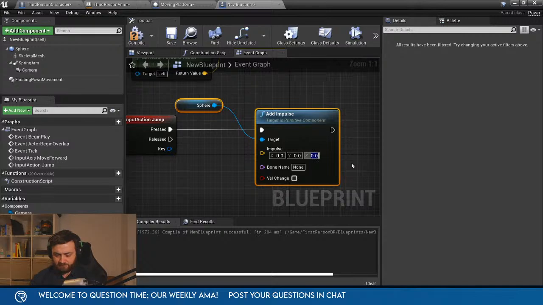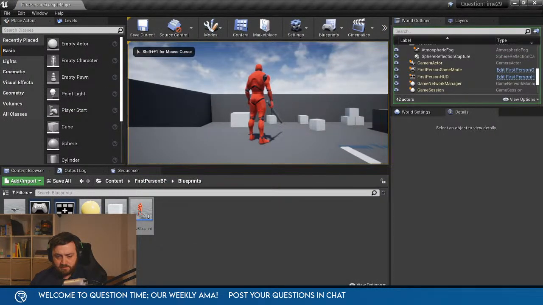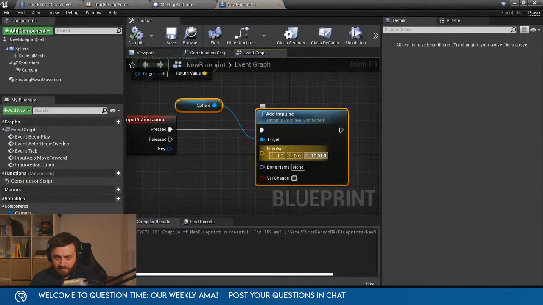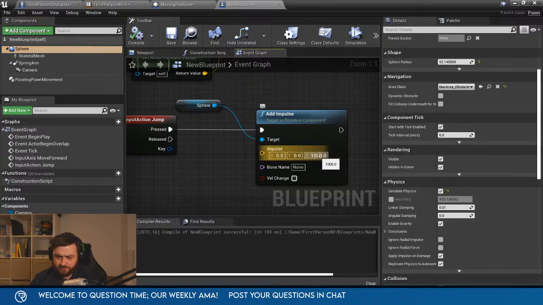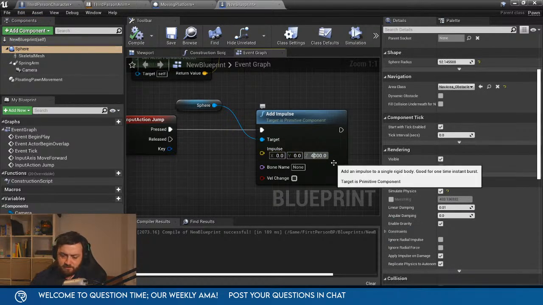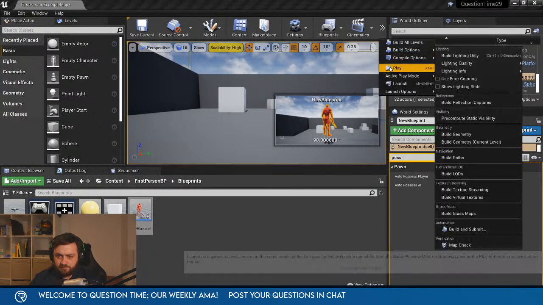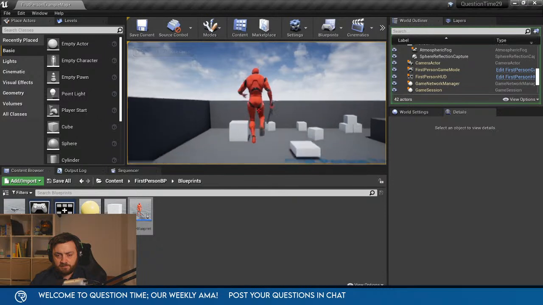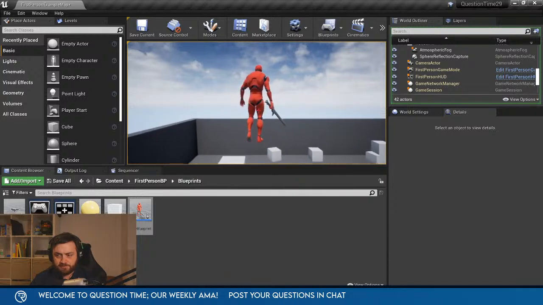I don't know what this will be, but we'll see what this does. So let's change it to 1,000. I have no idea what this is going to do. We'll have a look and just fine tune it. Nothing. Maybe a lot higher. What's its mass? 433. So if I do 433,000, you get jumping. Obviously, you have to tie an animation to it. I don't have an animation for him to jump, but that's how you get jumping with the pawn movement.